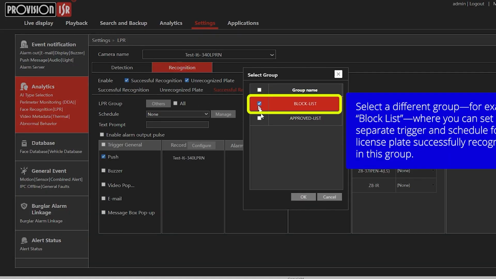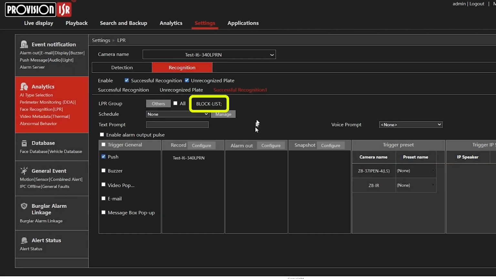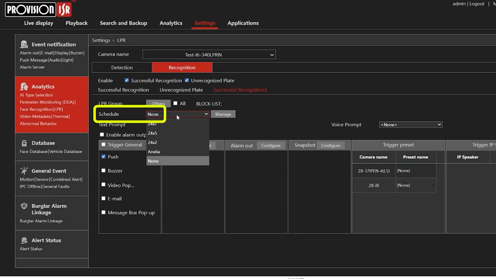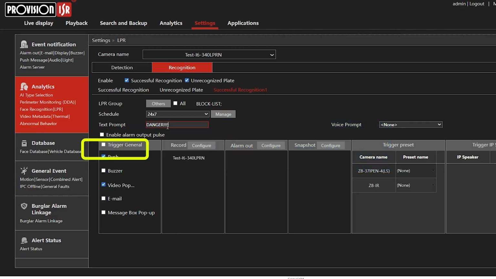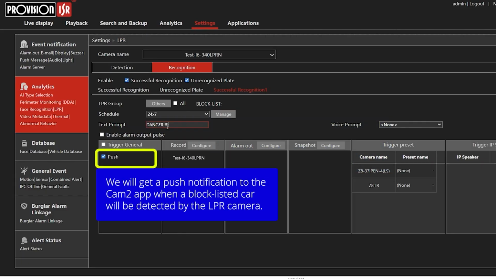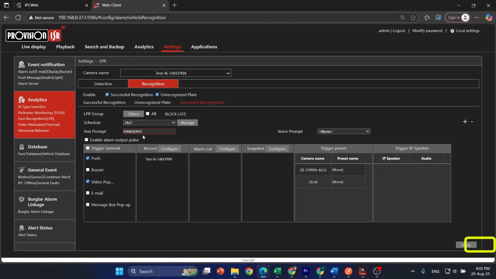For the block list, we define a different reaction, such as displaying a warning message and sending a push notification to alert the owner. This allows the NVR to react differently based on whether a detected vehicle is approved or blocked.